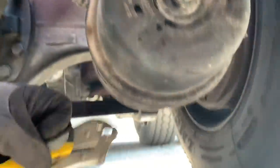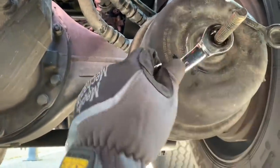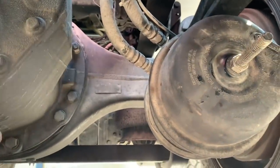Now what we need to do is reach down and grab our vice grips. And first off, let me tell you about the tool. This was a 19 millimeter or a 3/4, and that's what fits here on this bolt here, and that's what torqued us down. Now we're going to grab our vice grips and we're going to cap off our service line.